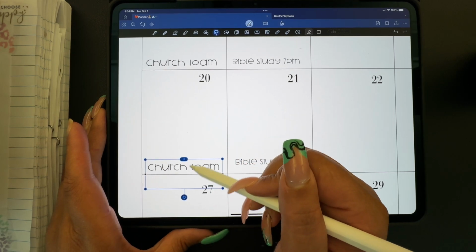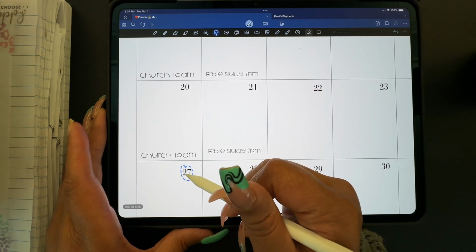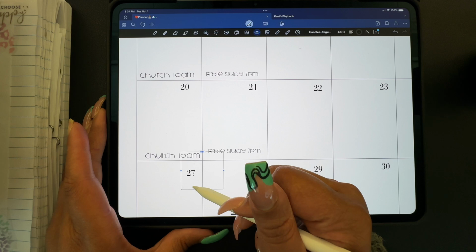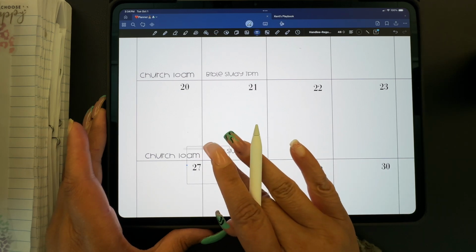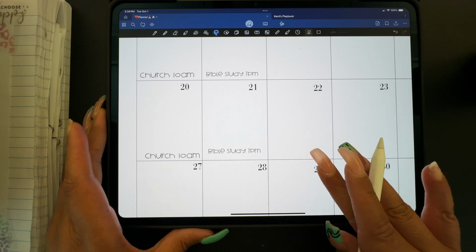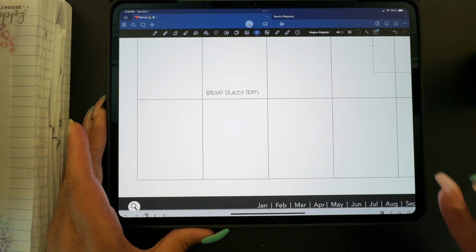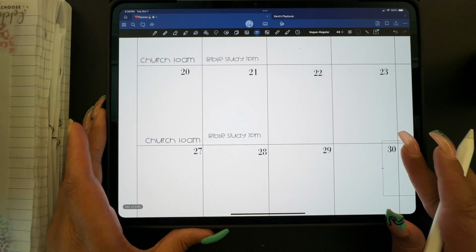This is an undated planner that I dated, and you can see all of mine are off. You can really see my errors. These supposed to be up in the corner. We're not doing that today, but y'all know how I am. I get started on something, and I can't stop.